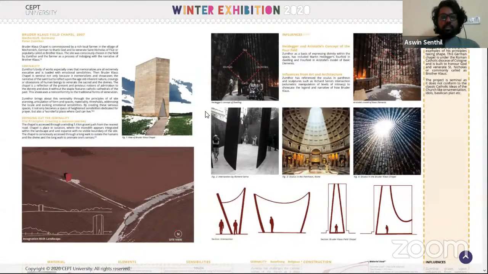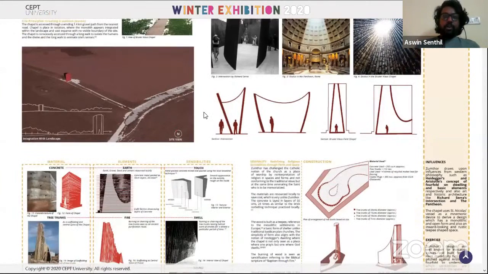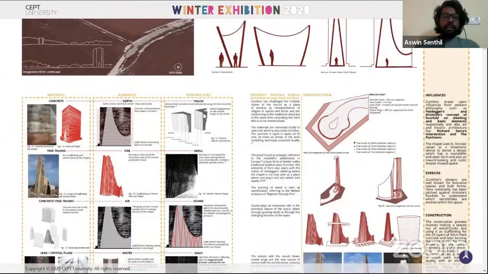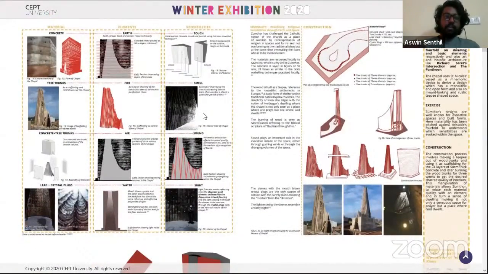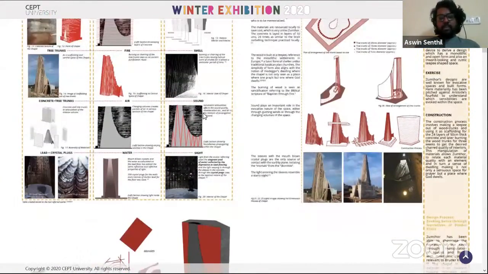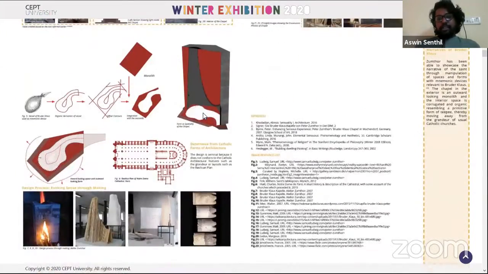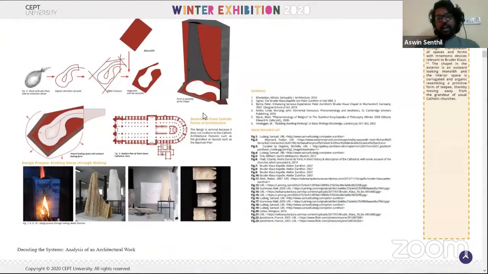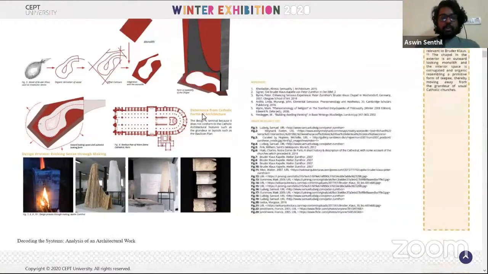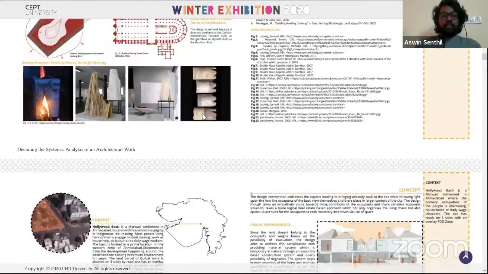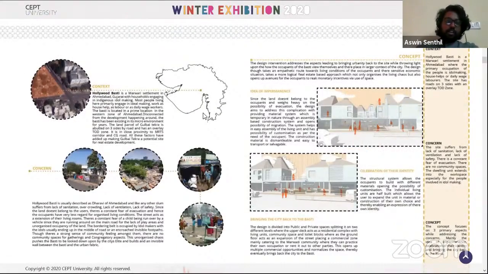You can just go through it, and we can see how he has been influenced by art and architecture, and how it is seminal in its own sense. So this entire exercise was to understand how it actually responded to the time and the socio-political, economic, and cultural norms that existed.